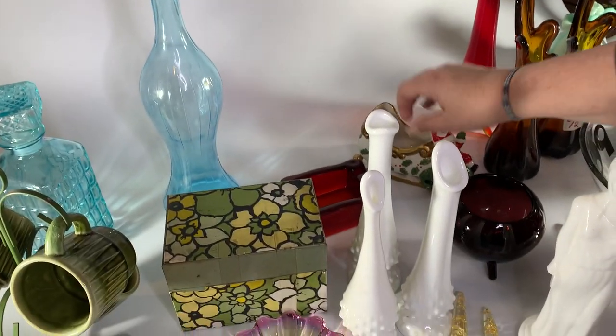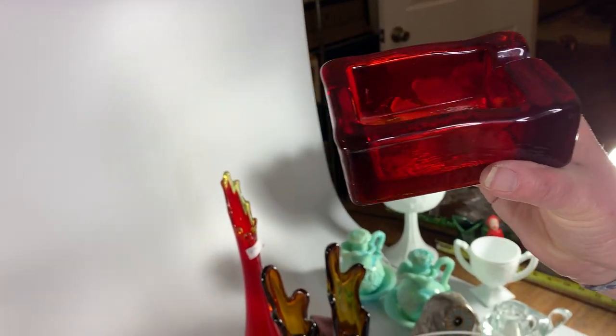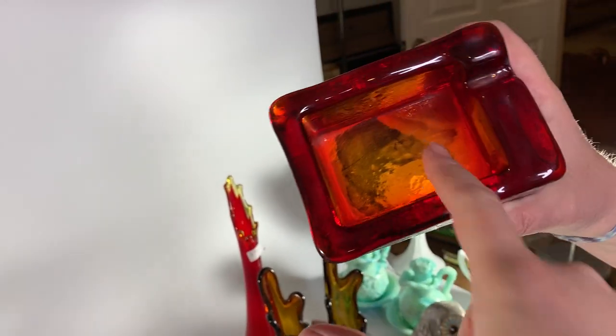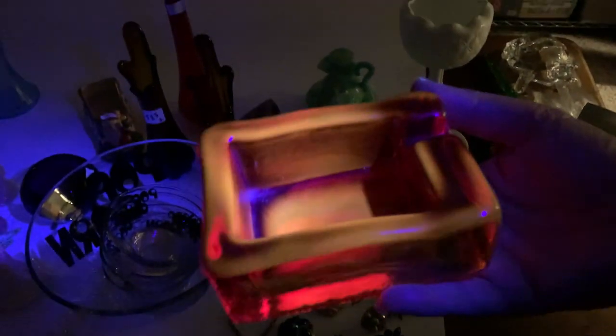I like it. Okay, so then we have one more ashtray. Look at that. Y'all, I've also tried to look this up. It is beautiful. It's really thick, really chunky. This cadmium, y'all, glows like nobody's business. I'm going to turn the lights off here in just a second and show you that glow. But it's super thick. Seems like it could be Blanco, but I've not been able to locate this one either. If you know anything about ashtrays, let us know in the comments, because this is one of my favorite things.